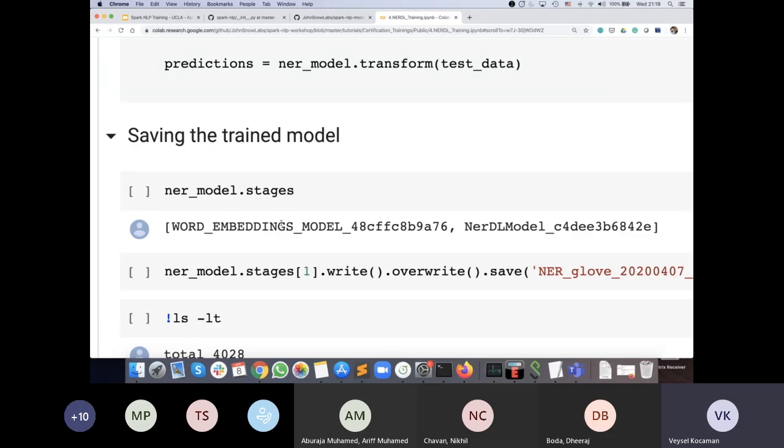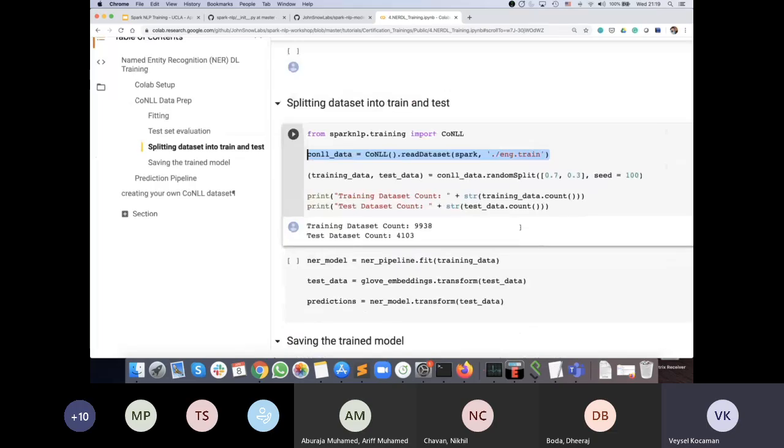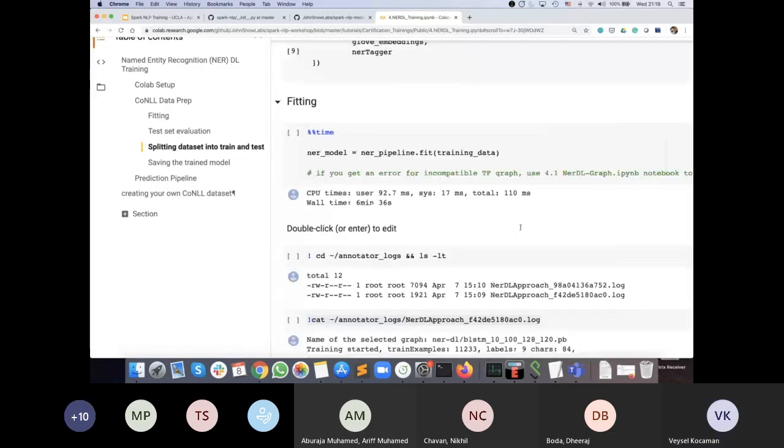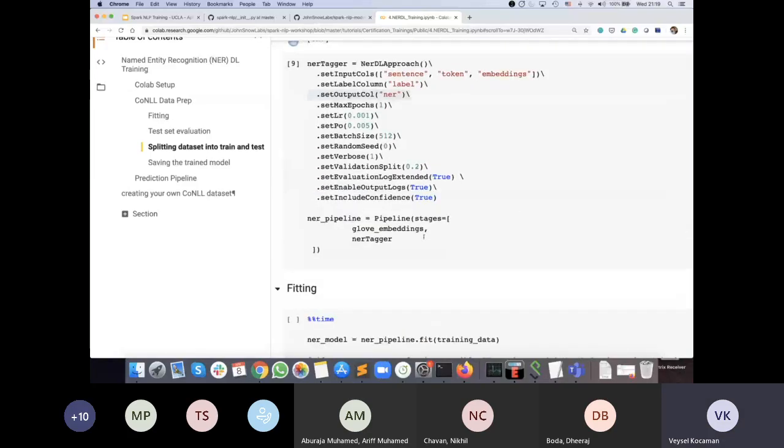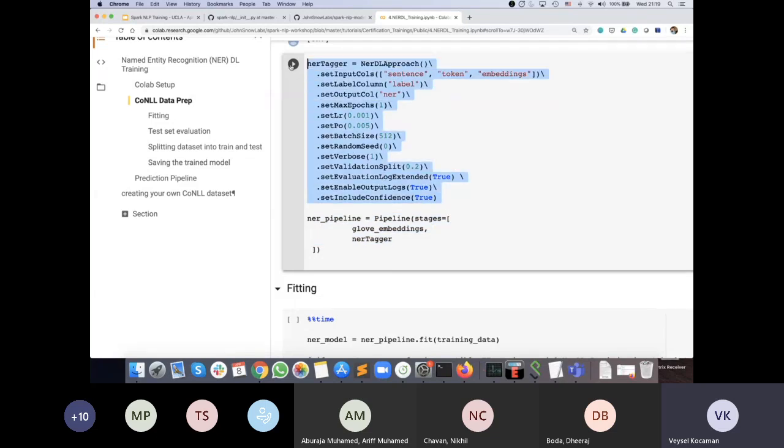Word embeddings model is the first stage, NERDL model is the second stage. Why is that? You remember the NERDL model? Yes, here, you see embeddings and NER tagger, the one that does the training. So I want to save this part, after it is fitted, which means I'm going to save the fitted part of the NER pipeline.